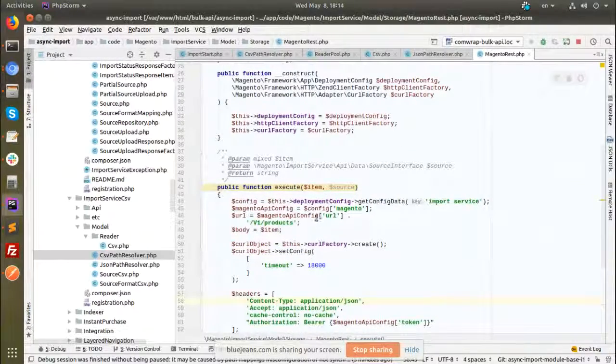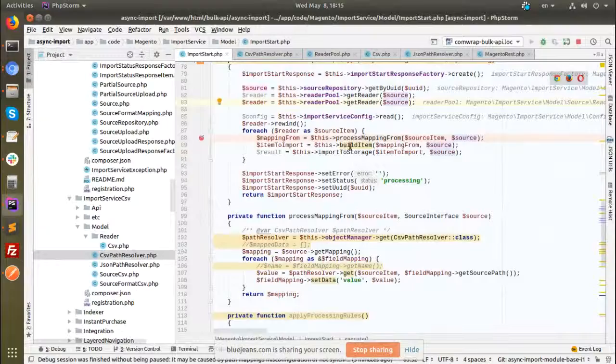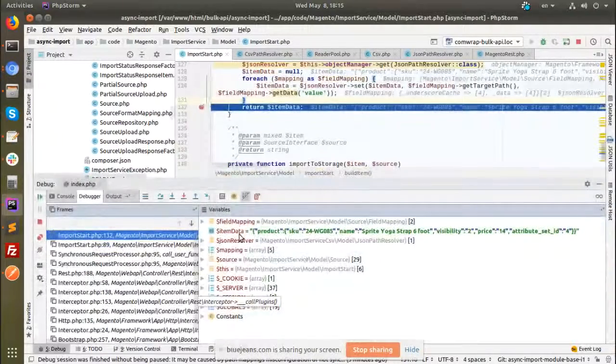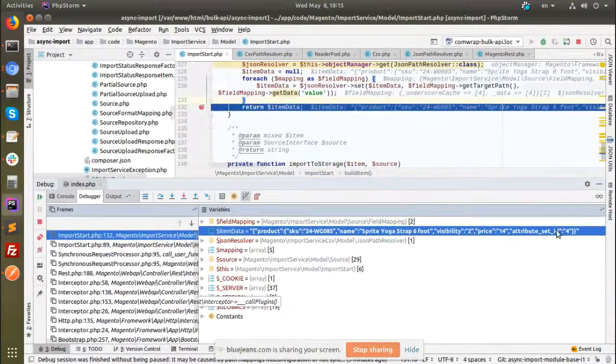I decided to set just a JSON string, and the build item gets the JSON path resolver. It sets by mapping some value for the JSON node, and item data is a JSON string, so it's a prepared item for sending to Magento.